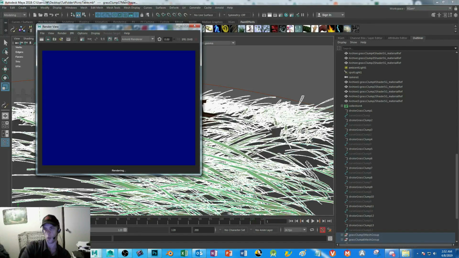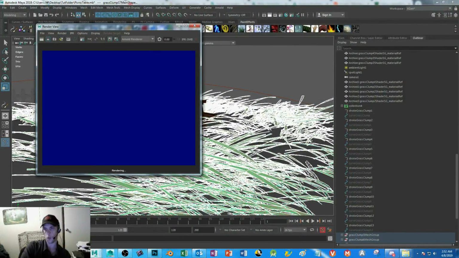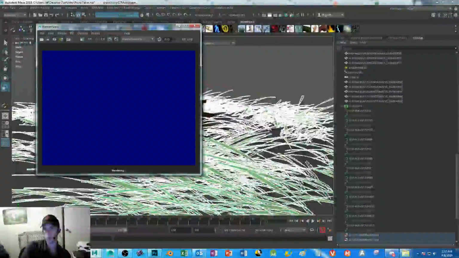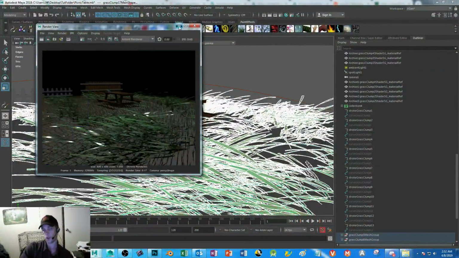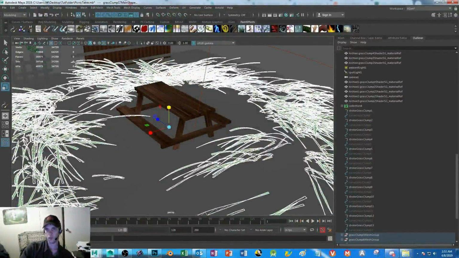And you can always come in here into the middle of it and set this up, but you can already start to see how much detail this scene has, and it really doesn't look half bad. So that's just some of the things you can do with XGen and Paint Effects. They both have their advantages and disadvantages. If you're using XGen to create polygonal models, it can be kind of a pain, but overall I'm not going to say it's too terribly bad.